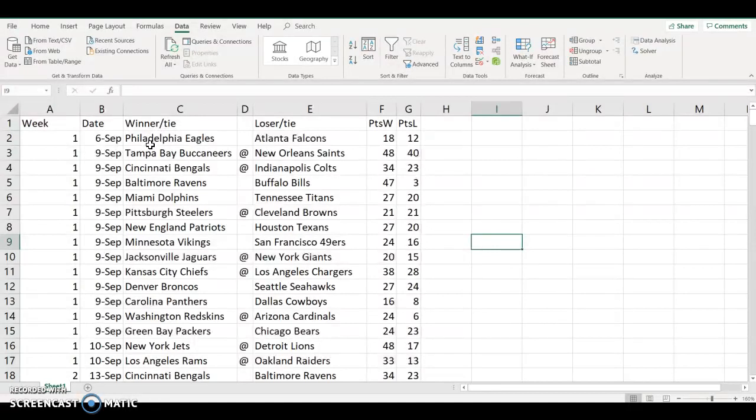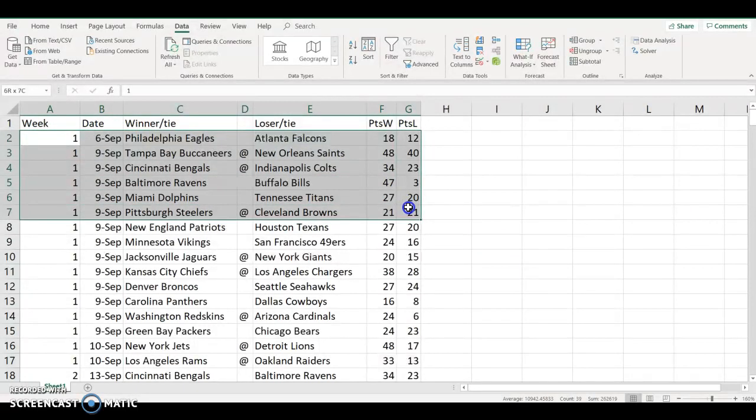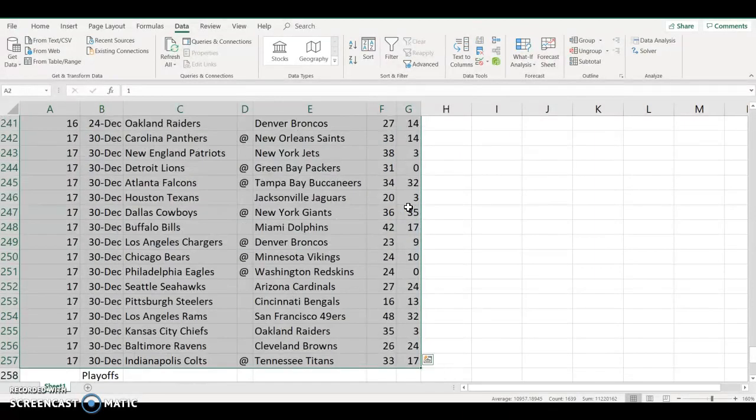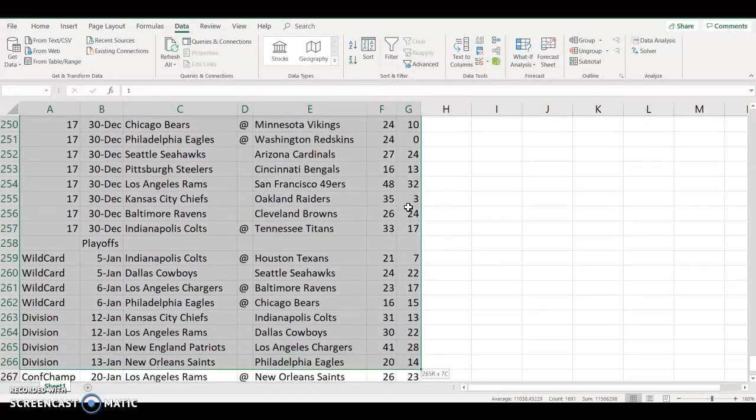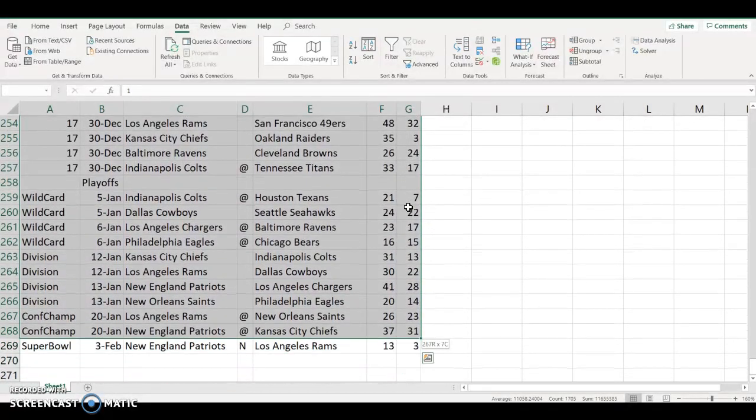Okay. So what we're going to do is we're going to highlight everything except for the first row. Remember, you can use Shift and down if you're working in Excel, and that will take you to the bottom. And we won't do the Super Bowl either because that was played at a neutral location.